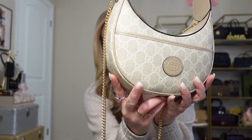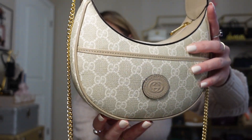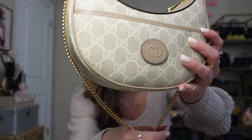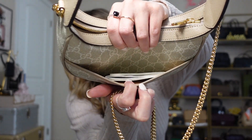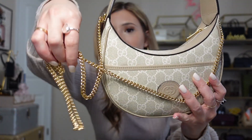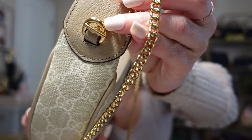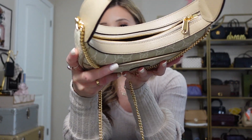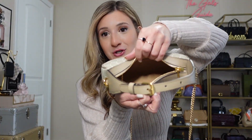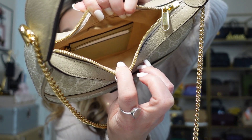So I do have the bag right here. This is the Gucci Half Moon mini bag in the beige and cream Ophidia canvas, and it's absolutely stunning. I love the colorway. The back is the same, and then on the front, this front pocket is actually a pocket — I just have cards in there. It does have a really beautiful champagne gold chain, and this is removable — you just slide that little bar out on each side — but it is not adjustable. To open the bag, you have a great zipper on top. You do kind of have to stretch it a little bit to get in, but it has a nude suede interior and a card holder back there.